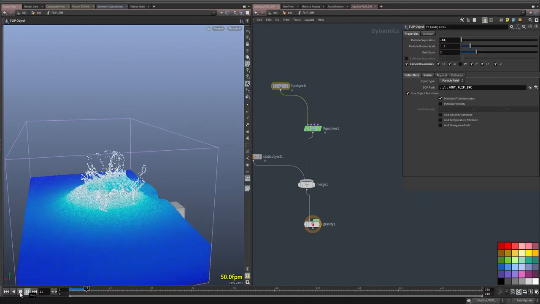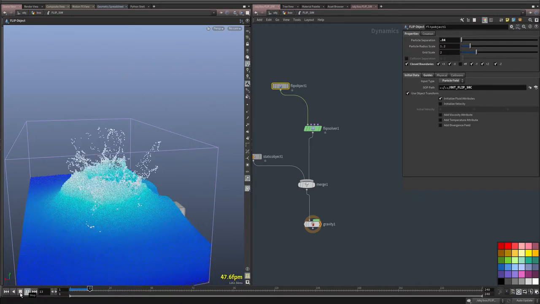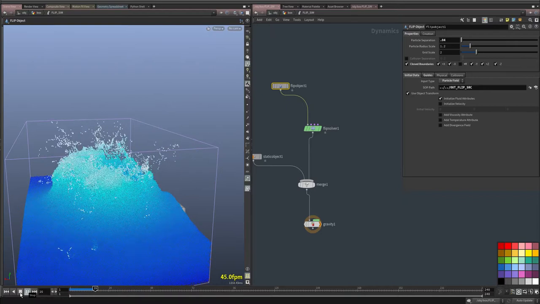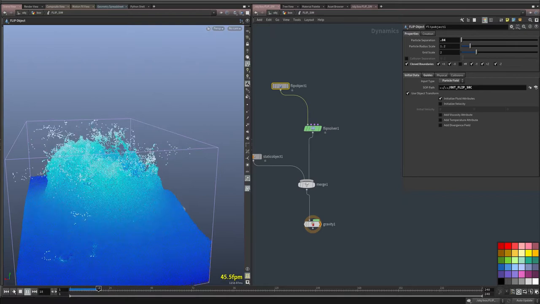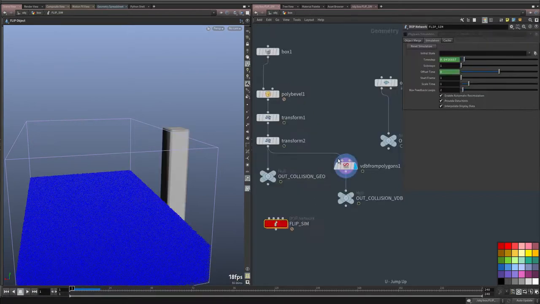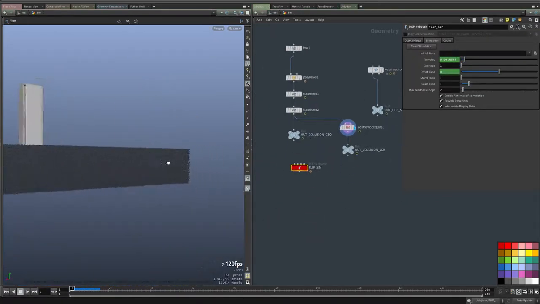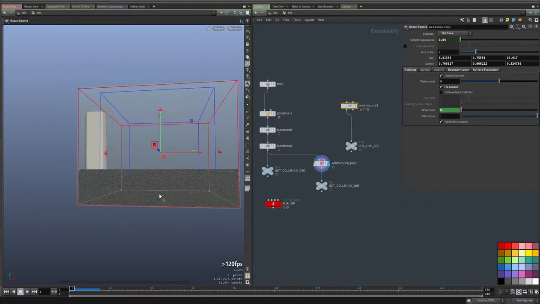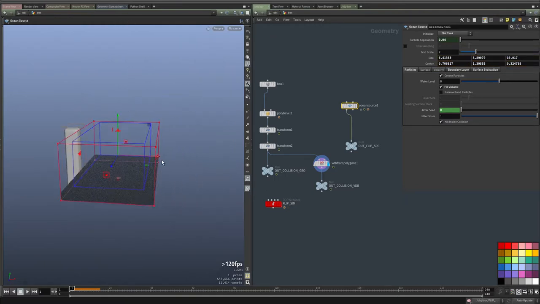And now we have a lot more details to work with. Okay, let's go back up, and I'm going to do one more thing. I'm gonna lower the thickness of this to have less points. Maybe let's increase this a bit more.